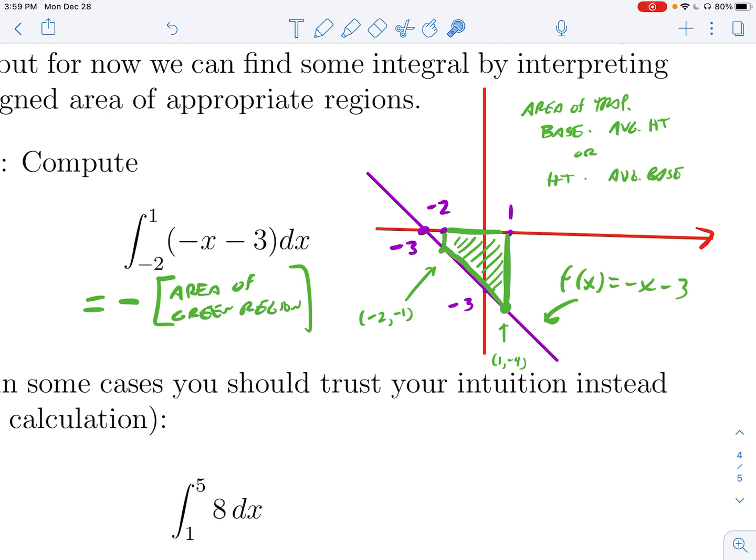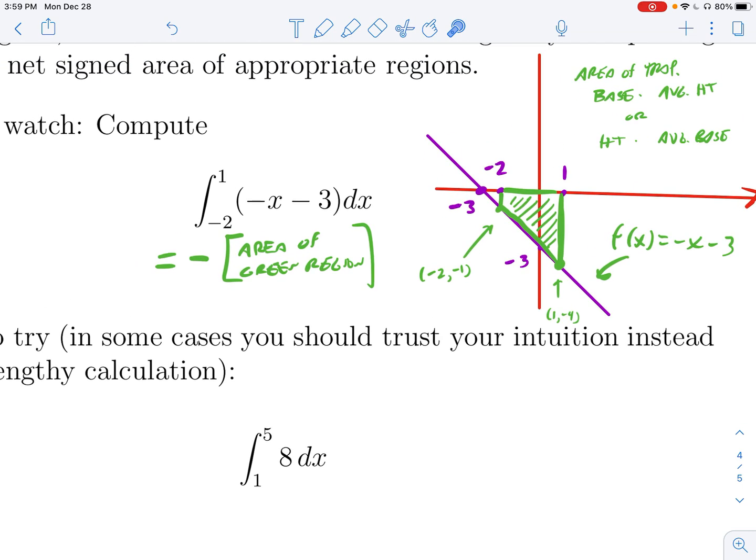But we could think that, okay, the base here is 3 units long, but here the height is 1 and here the height is 4. It's upside down, but I'm still thinking of this as height. So this thing is 3 units wide. The height is 1 or 4, depending upon how you look at it. So that would be -15 halves after all is said and done.